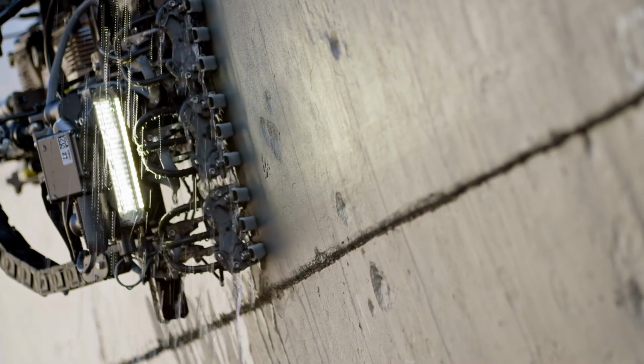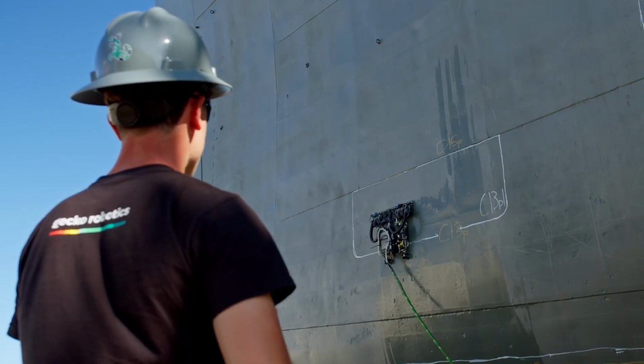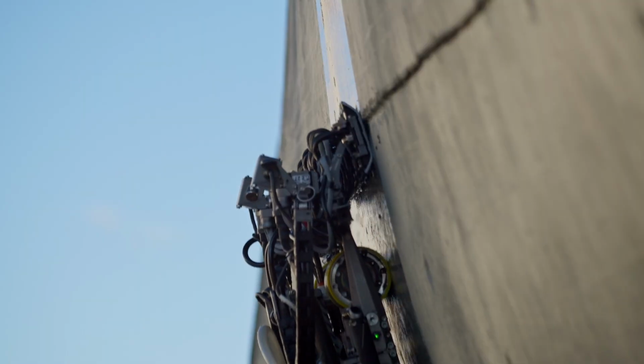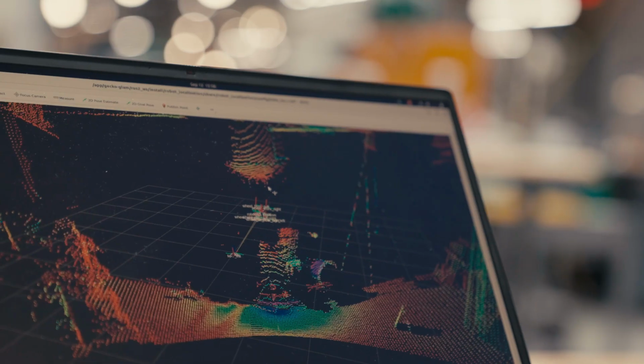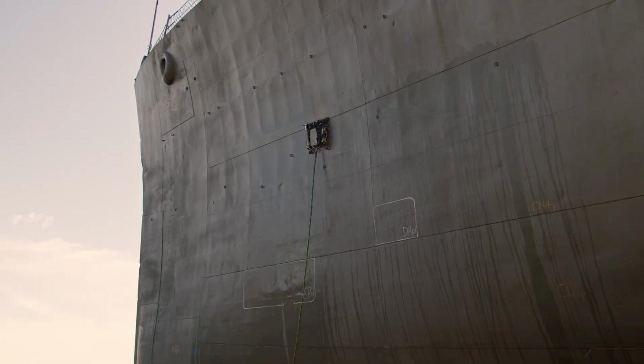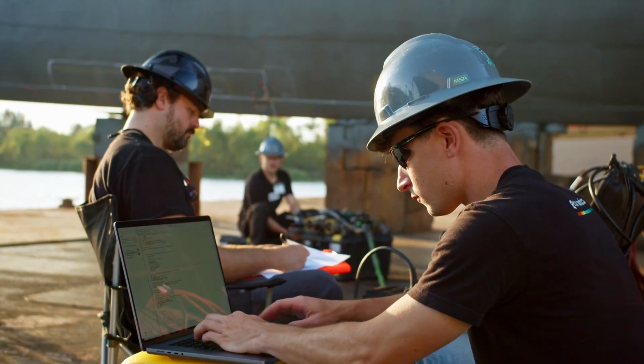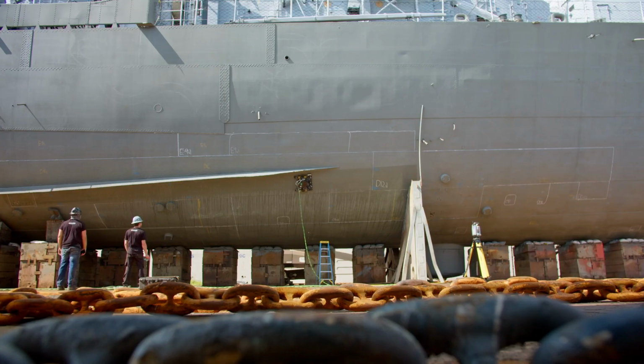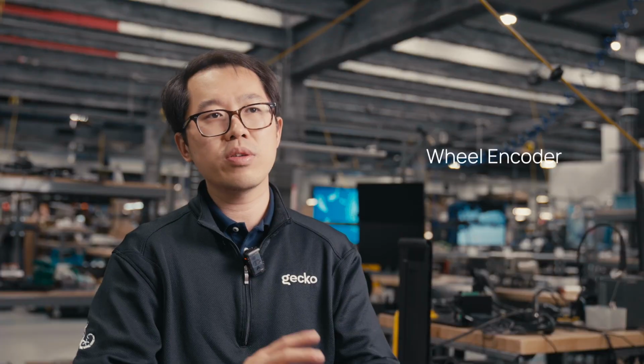For example, when a wheel encoder is slipping, let's say the robot is driving on a weld line, that error is going to be compensated because the LiDAR can see the spatial information and there's a consistency in it. On the other hand, when the environment is very dusty and the LiDAR sometimes has a bad return, in that case, you can also rely on the other two sensors, IMU and encoder, which can provide a pretty nice estimation of where the robot is actually driving. So all these three sensors compensate for each other, and that's what Gecko Robotics is developing as an advanced localization sensor fusion algorithm.